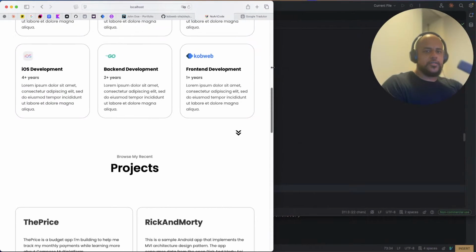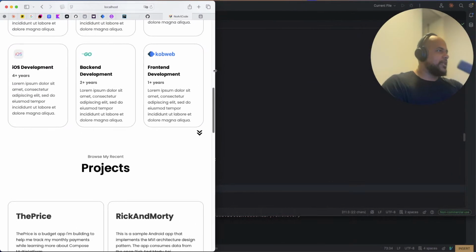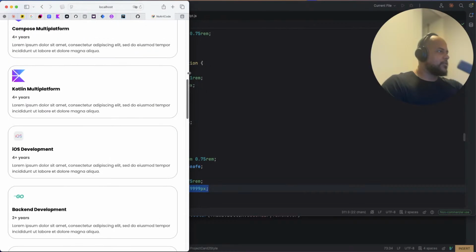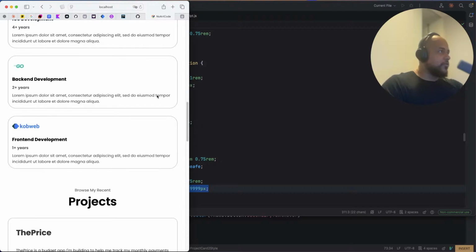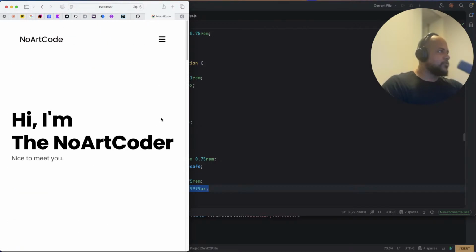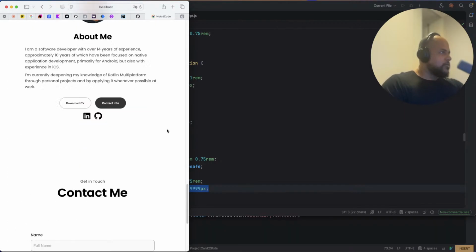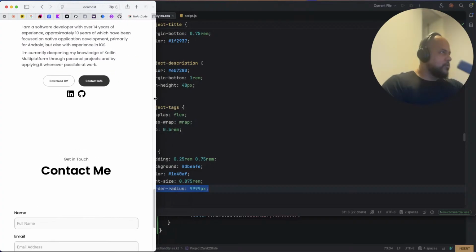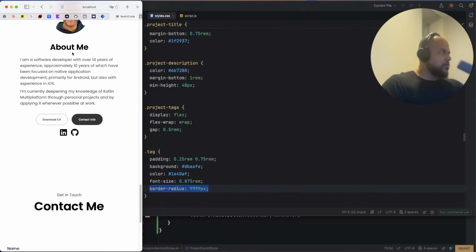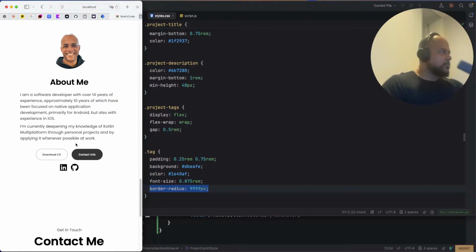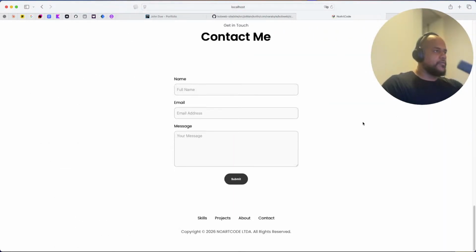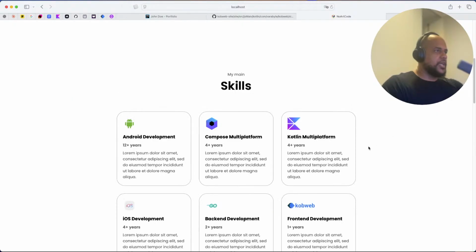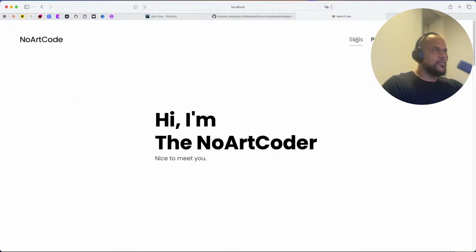It's not very good. I don't like it too much, but by the way, I'm removing the arrow when the screen's too small, and I have my about. Now it's time to add the links, like the redirection.